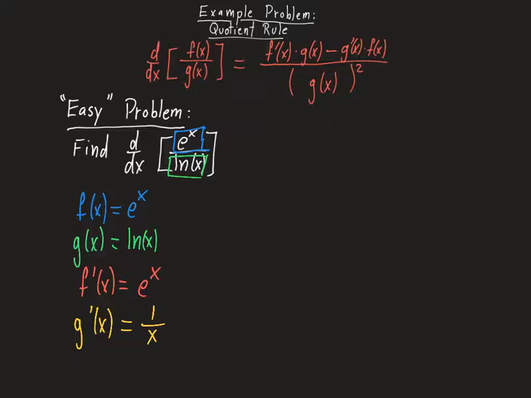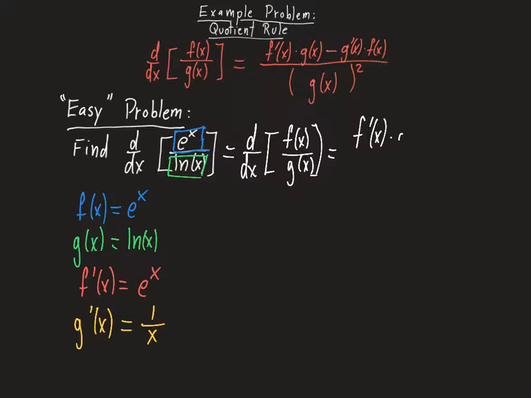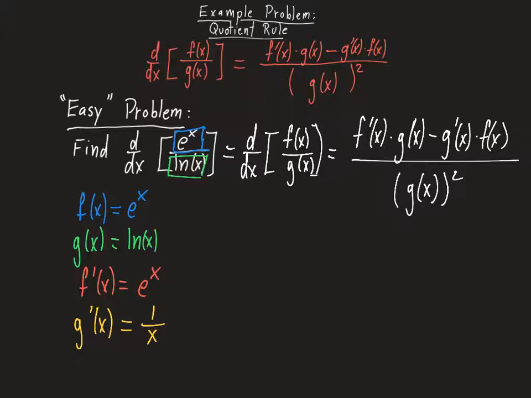All right, next, rewrite the rule that you are working with. So we see that here we are in the case of finding the derivative of one function in the top divided by another function in the bottom. This requires us to use the quotient rule, which tells us that this is equal to f prime of x times g of x minus g prime of x times f of x, and all of this divided by g of x squared.